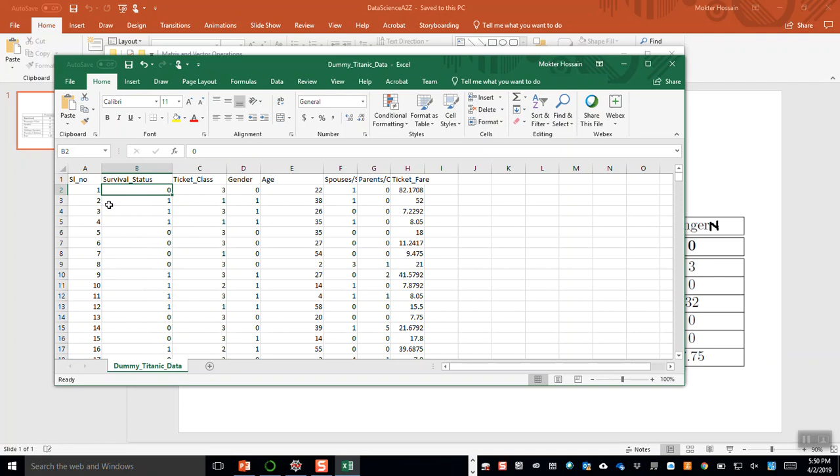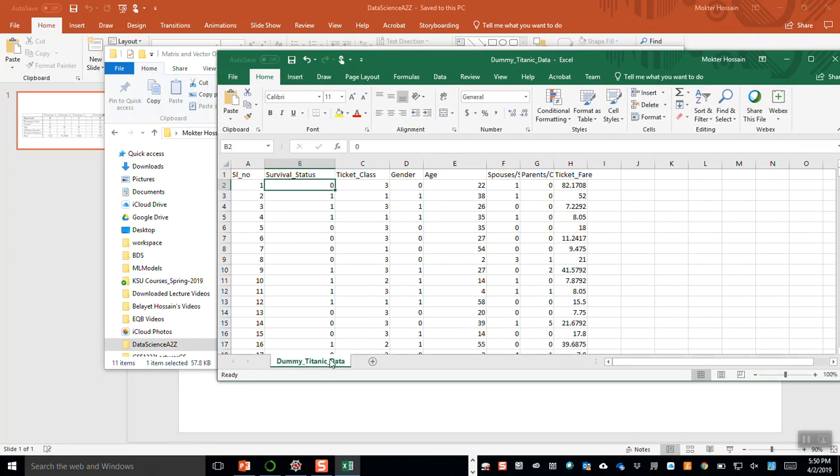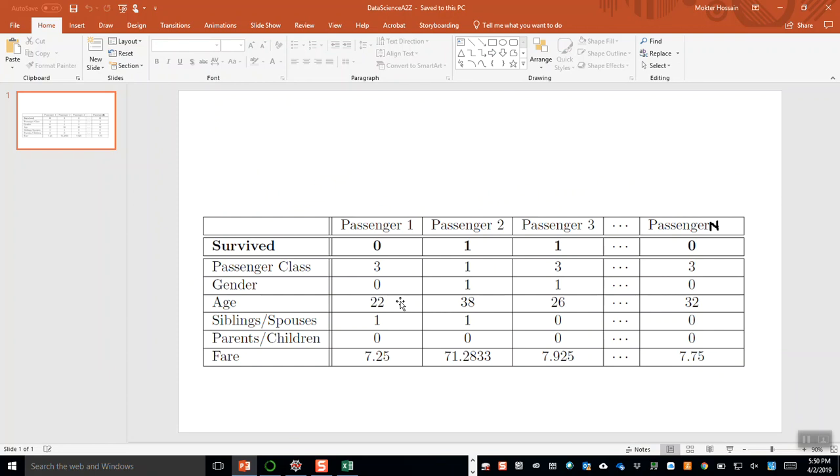But if I get my data in a different table, here you see my passengers are row-wise, but if I have passenger 1, passenger 2, passenger 3 until passenger n column-wise, then survival status, passenger class and age are by row.